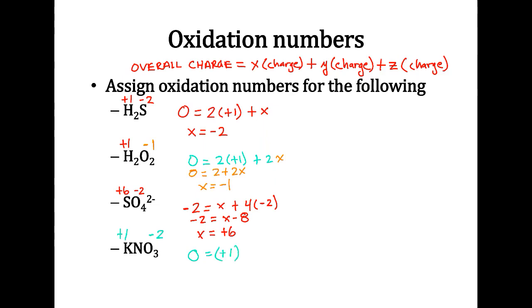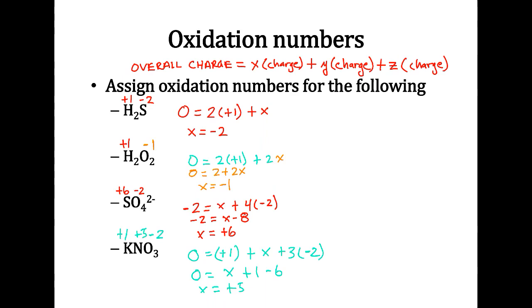We don't know the oxidation number on nitrogen, and there's one of them, so we'll call that X, plus 3 times -2, the oxidation number for oxygen. Okay, so as we write this out, we'll end up with 0 is equal to X plus 1 minus 6. So X is going to equal +5. So nitrogen has a +5 oxidation number.